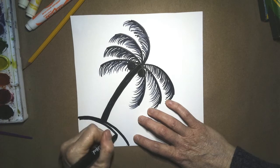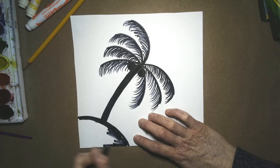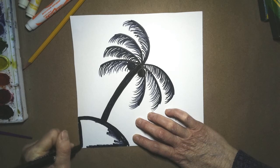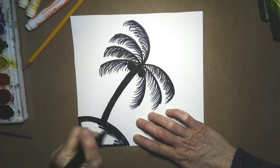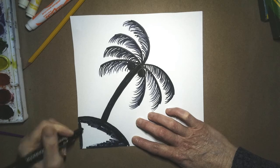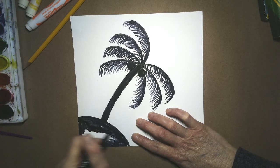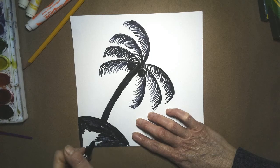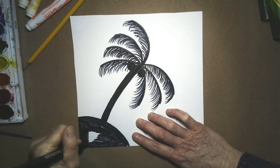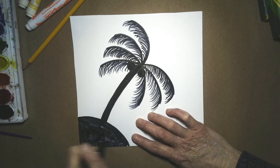So the kind of scene we're setting is if you happened to be near the water or on an island or something, and the sun was setting, if you were looking toward the sun, the palm tree might look like it's black because it's in silhouette. It's at the end of the day. Sometimes at the end of the day we see lots of things in shadow.